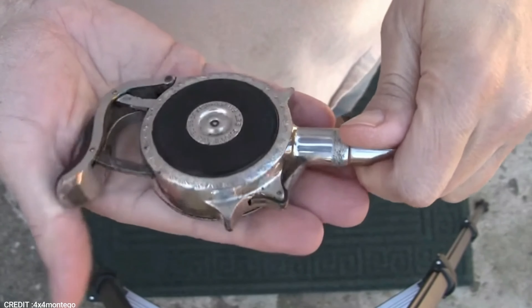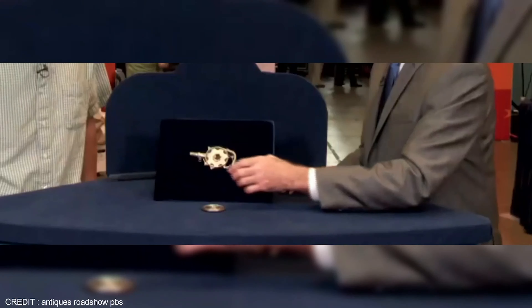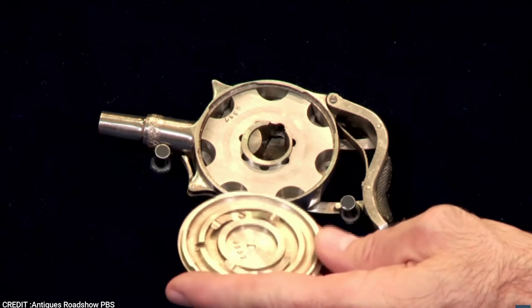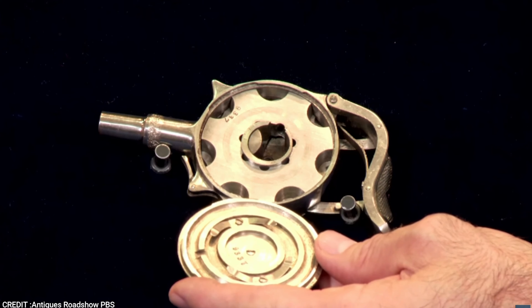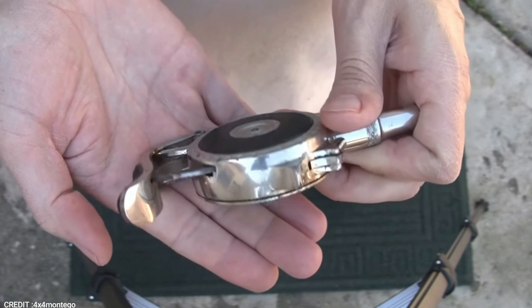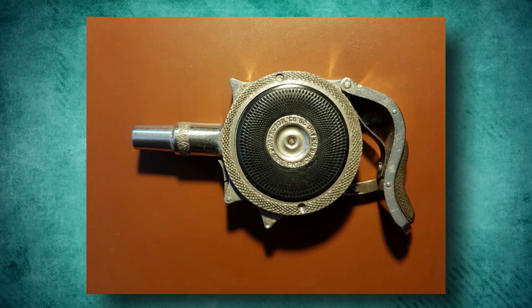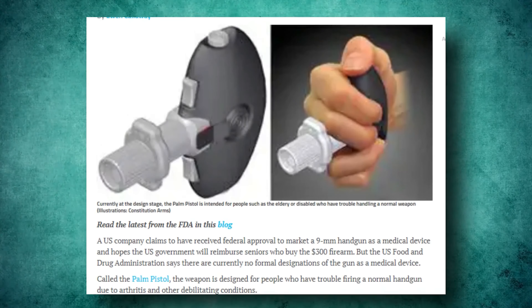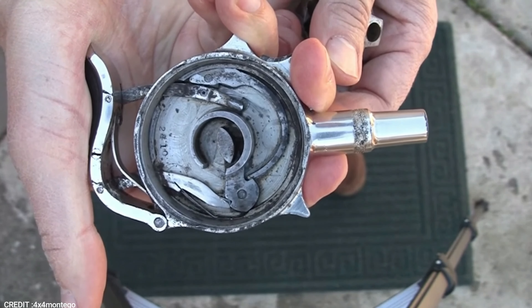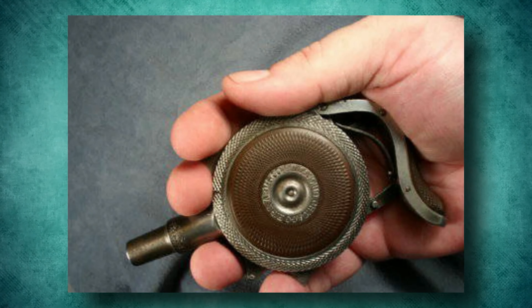Palm Pistol. The Palm Pistol is unusual because of its target users. Constitution Arms designed this gun especially for seniors and disabled people with very little hand strength or manual dexterity. It is intended as a single-shot weapon that can be held in the palm of the hand with a barrel extending between the fingers. The trigger is at the top and squeezed by the user's thumb. In 2008, while still in development, the FDA classified it as a medical device, which could have allowed Medicare reimbursements if doctors prescribed it — but later that year, this classification was overturned.